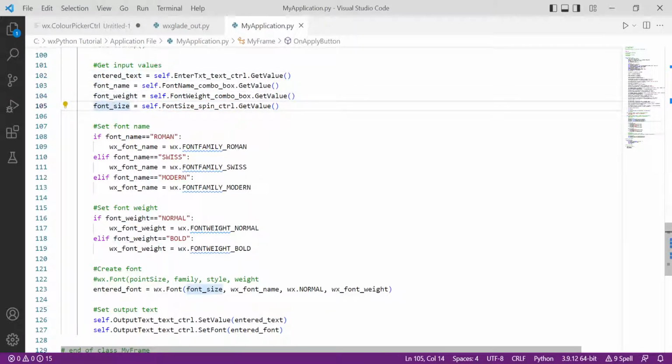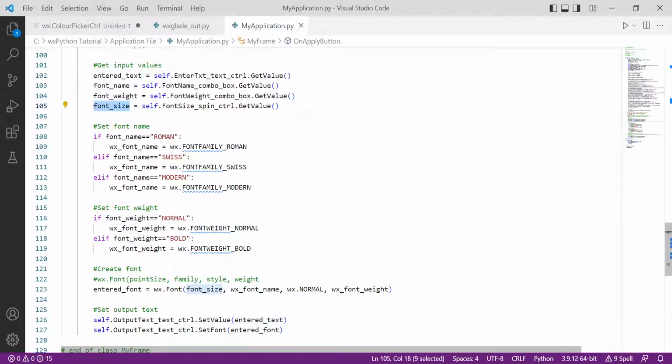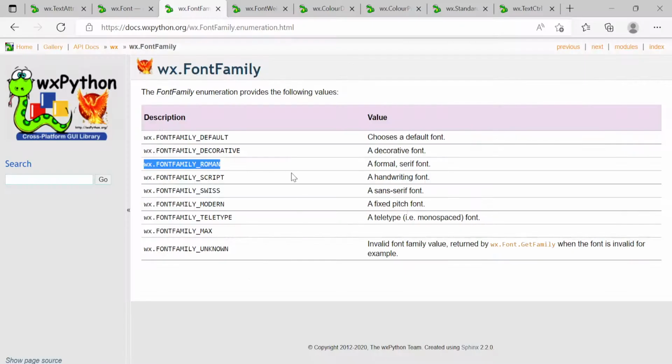For the text and the font size, I don't want to make any changes. But for the font name and font weight, I have to translate them into something that wxPython understands. So I say that if it is Roman, then the equivalent in wxPython is this. And I get that by coming to the font family, where I say this is Roman, or this is Swiss, or this is modern, or any other one.